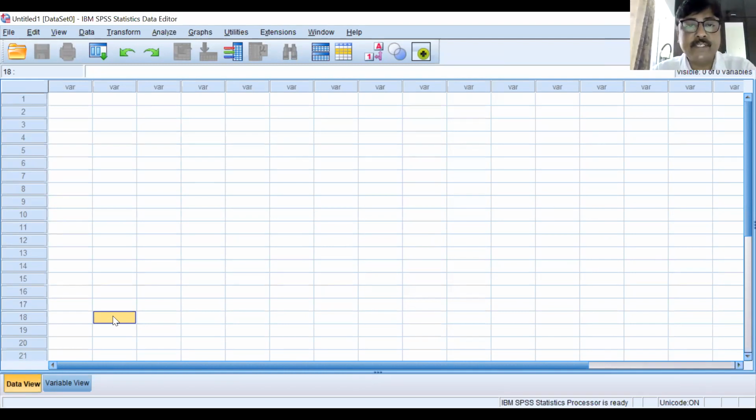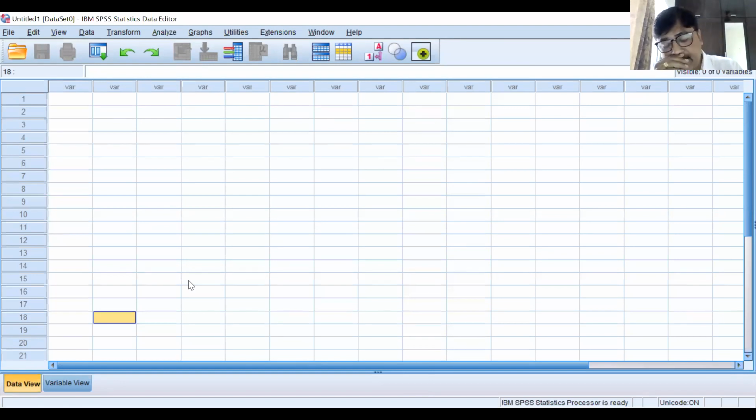When you look at this software, it looks like an Excel sheet, like a matrix. In a matrix, m rows and n columns are there. Here rows represent the cases, and columns represent the variables.